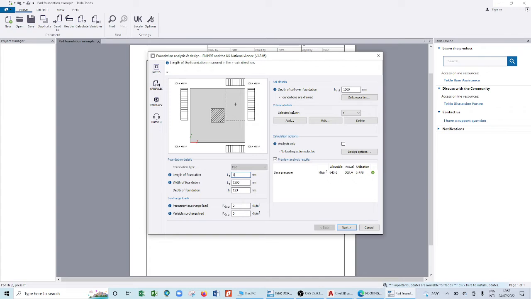Now you start lowering and say 1100. Even if I change 1100 to be a rectangle, you realize that the actual utilization is now 73%.